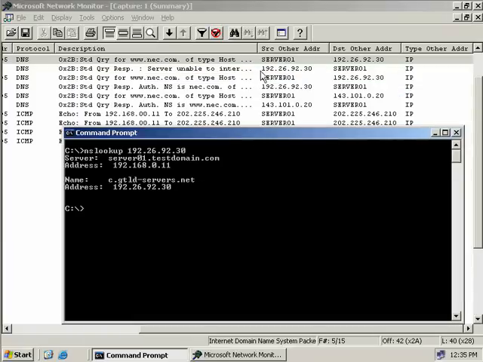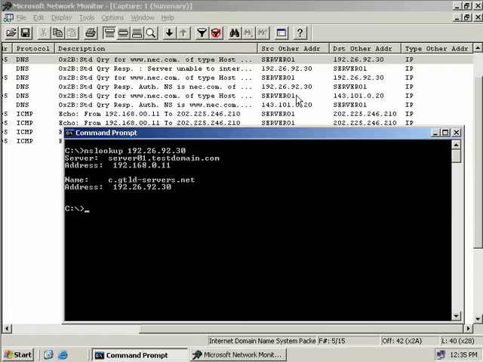Now next we can see we actually did have an error that the server was unable to interpret the format, but if we come down to the next one here, we can see, okay, our server 01 sent that request straight back again to find out what the IP address of NEC's DNS servers are. Of course, the top level domain server then responded. You can see over here we have a query response from the same IP address back to our server. Now inside that response contained the IP address of NEC's DNS servers.